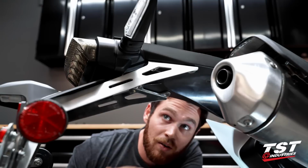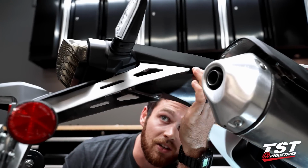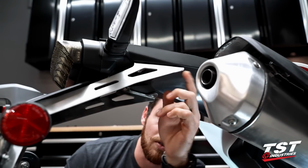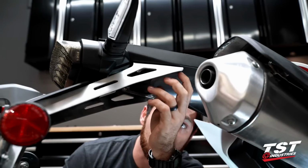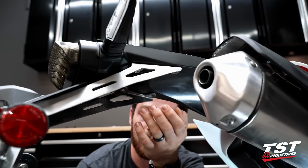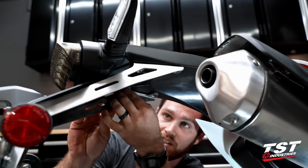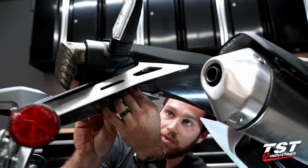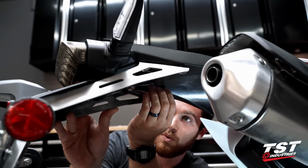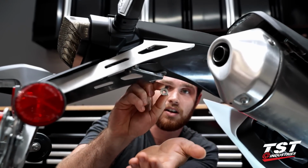Okay, so I was trying to avoid that, but actually what you just saw is the spacer from the undertail falling out as I release these bolts. You're gonna wanna make sure, because there are some little spacers that go up into this undertail, that if they do fall out, you keep track of them. But what I was trying to show you is if you loosen the bolt up enough, you can actually press up, which I haven't done yet, but you can actually press up on the undertail, and moving the fender away, you can actually go ahead and grab that spacer out of the undertail.